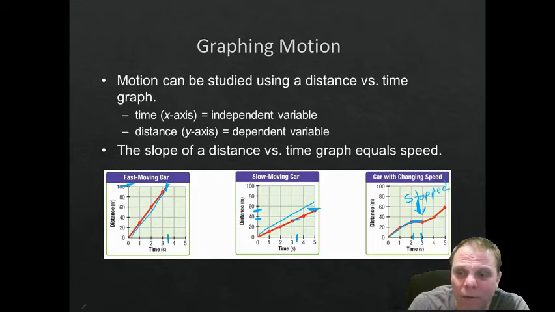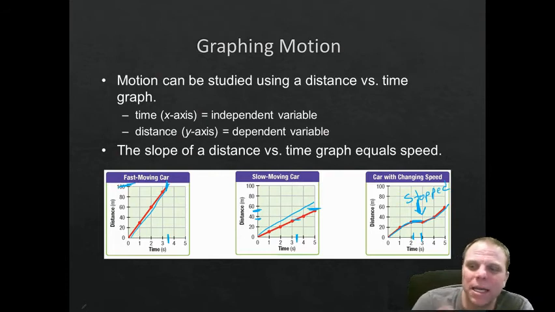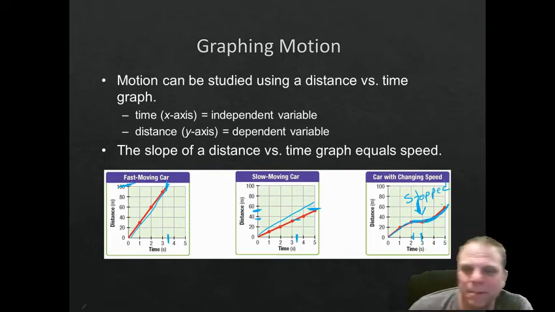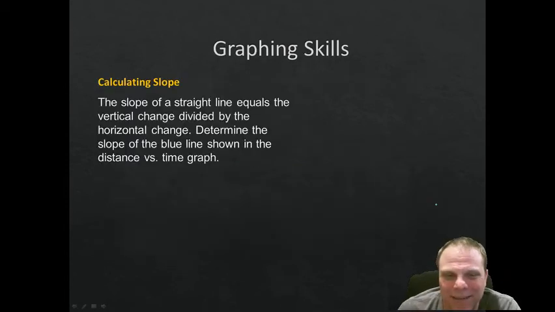And the slope is 0. That means you stopped. And now if I speed up again, okay, I'm moving and going faster, and now I'm speeding up a little bit more. So now I'm getting a little bit faster. I'm covering more distance in shorter time. And so I'm speeding up. All right. That means that there's some acceleration there. If you see that there is a change in the slope, okay, if the slope changes, that means you have acceleration or deceleration. Okay, we'll talk about that. Not yet, but that's gonna come up.